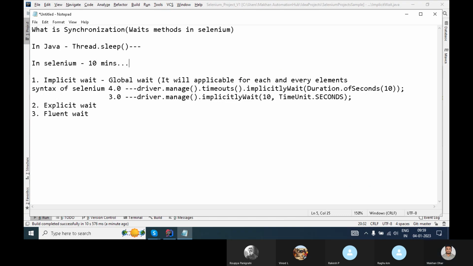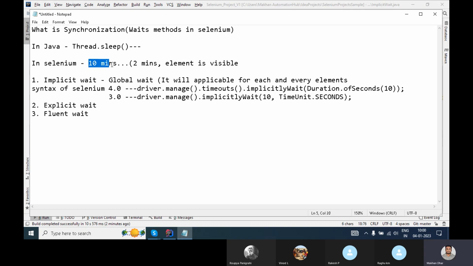But my browser is loaded and everything is completed within 2 minutes, and the element is also visible within 2 minutes.